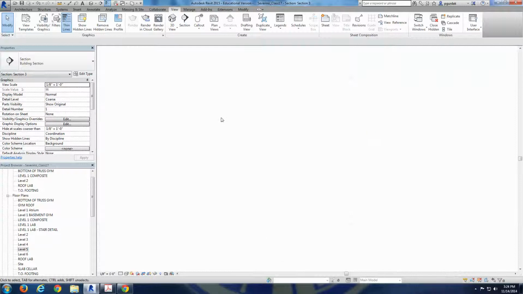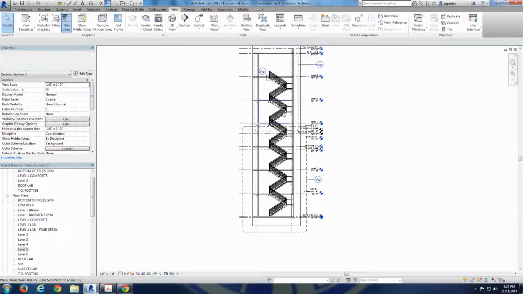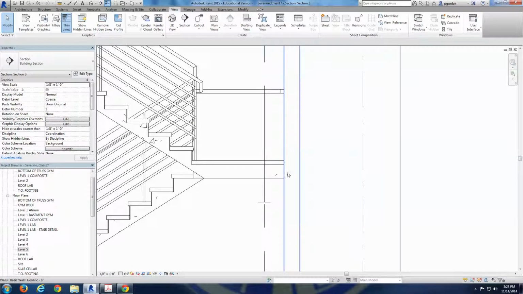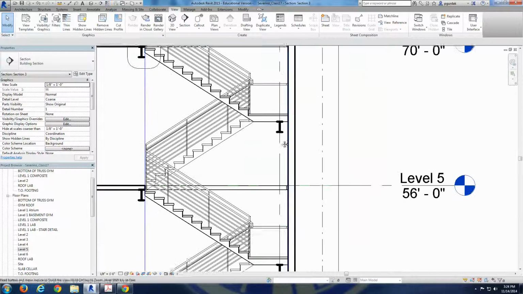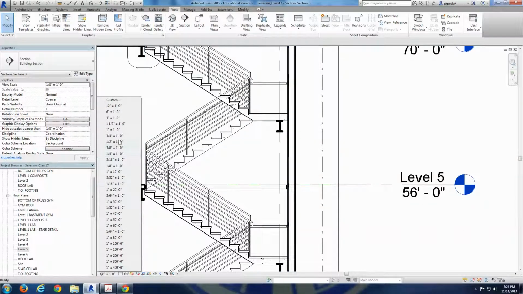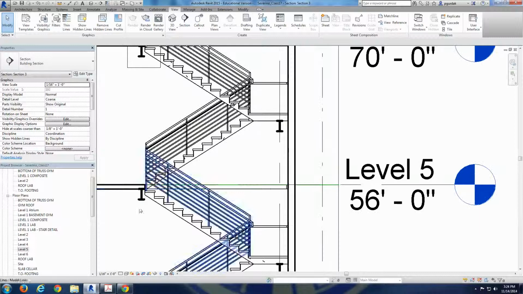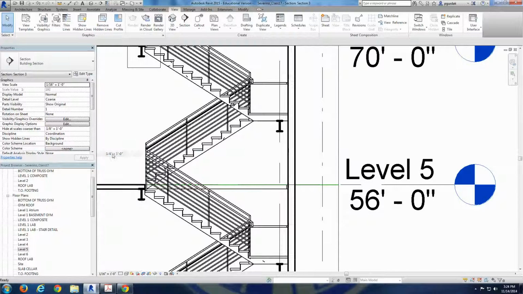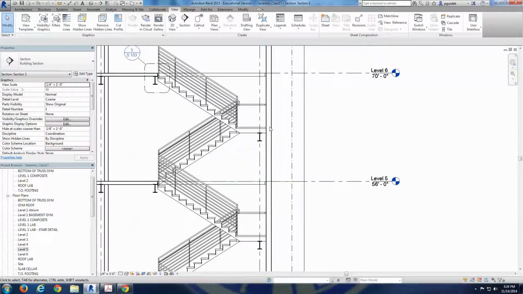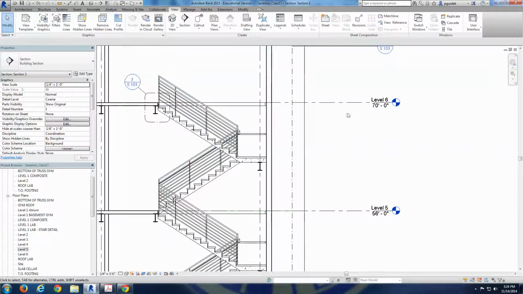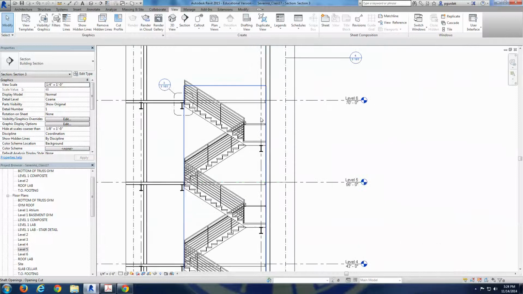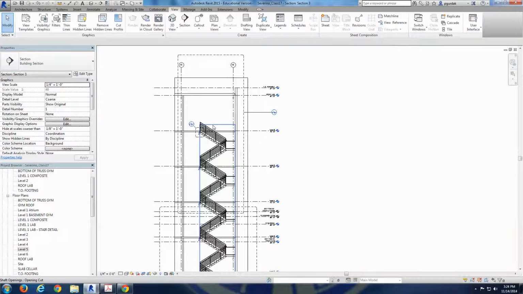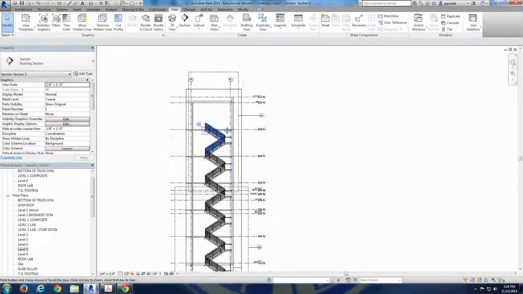So we do have a section here, and we can fix a little bit how. Let's go to thin lines to see this. 1/16 to see it better. 1/8, 1/4. There you go. We fixed the position of the stair in regards to the relationship with the facade, but we never fixed it in the opposite section. So I wanted to pay 2 seconds of attention for the other section.